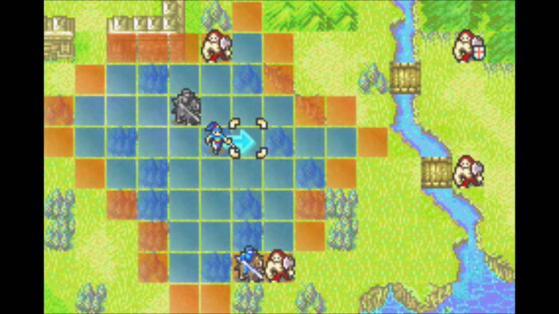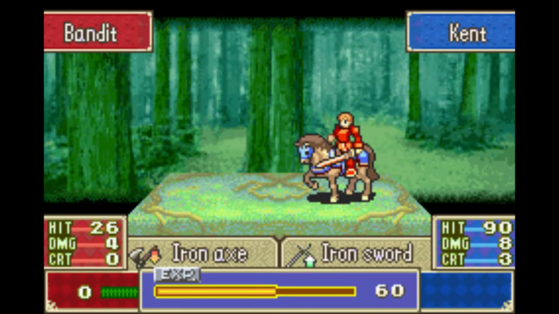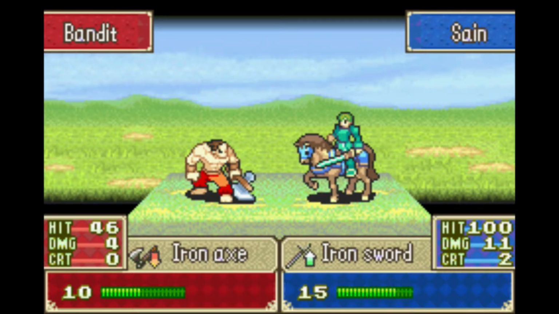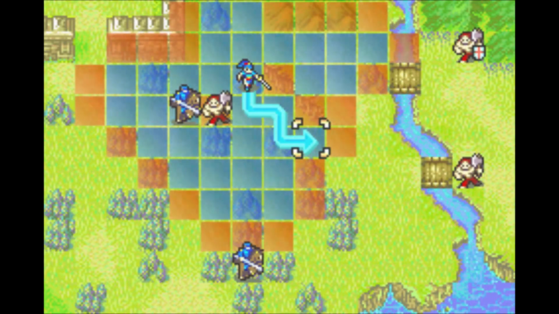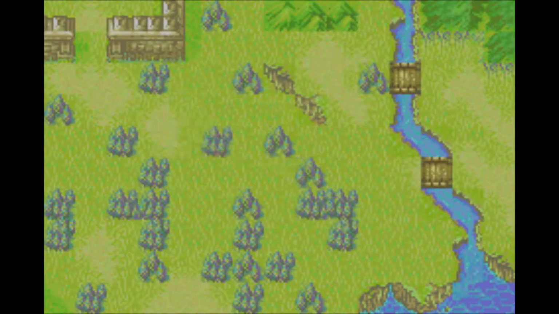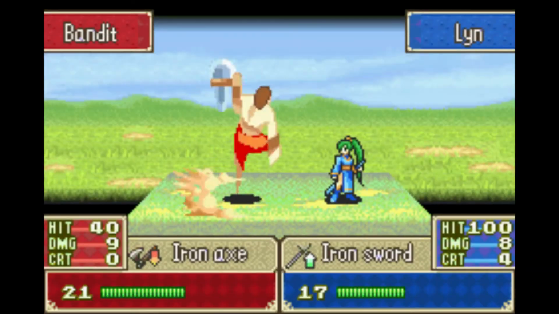Okay, so, all that hullabaloo out of the way. Again, that's kind of the point of the tutorial chapters. Again, I didn't want to go through these because I could have explained these myself, but because this game thinks I haven't played before, it's going to go through them. Sane's finally getting a hit in. So obviously for bandits, they mostly use iron axes, so for the most part, I'm just going to be using swords.